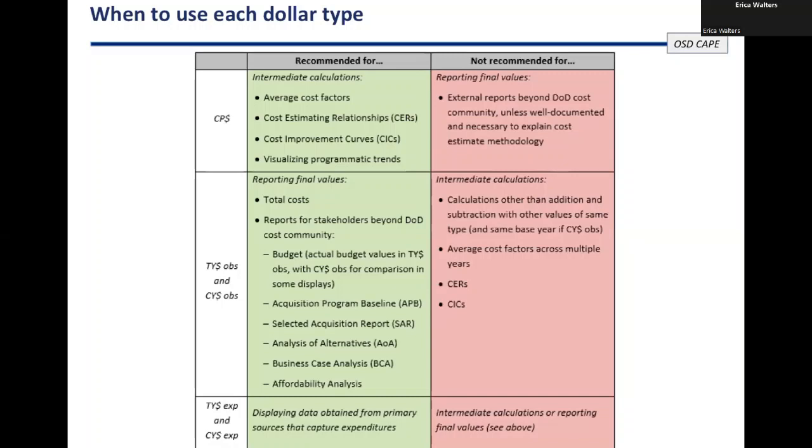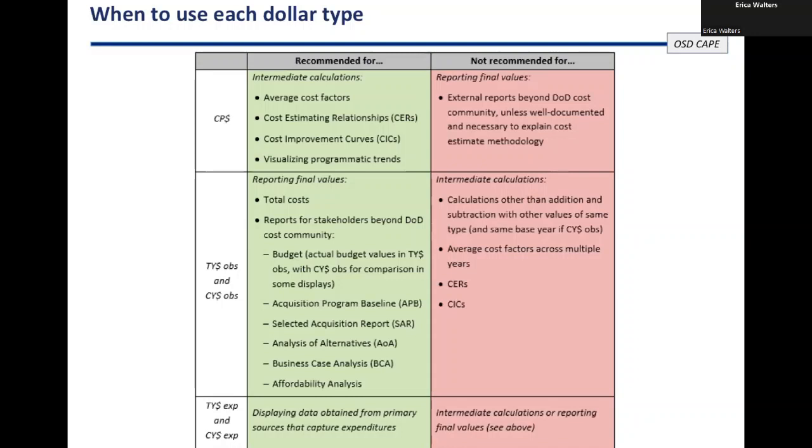The next row on here is for then year obligations and constant year obligations, and that's the exact opposite of the previous one. So we want to use then year obs and constant year obs for reporting final values if we're doing total costs of a program, or if we're building a budget, in APB, SAR, AOA, BCA, pretty much all of the analyses that government cost estimators do are going to be in then year obligations.